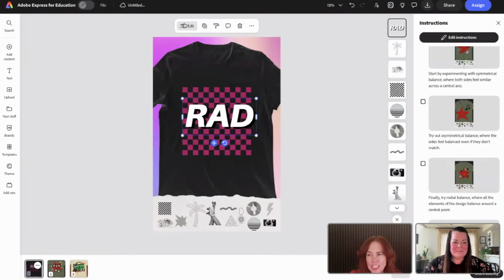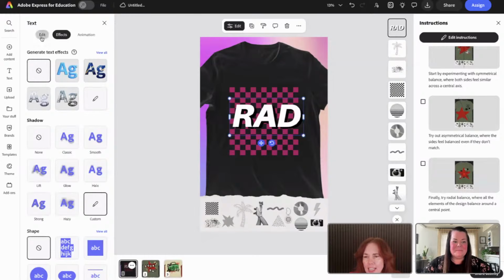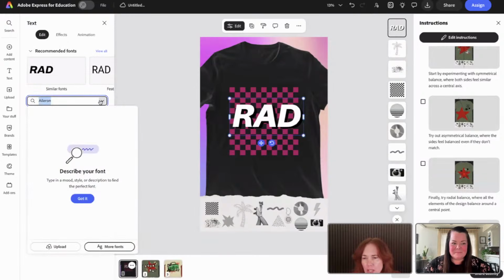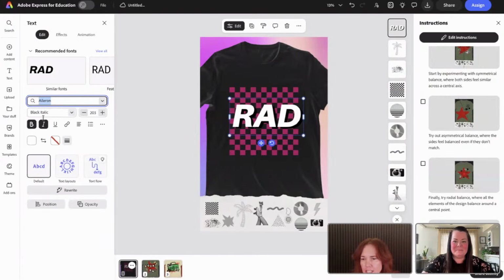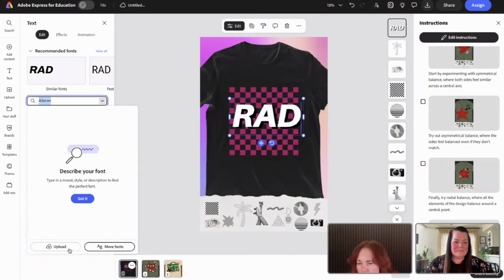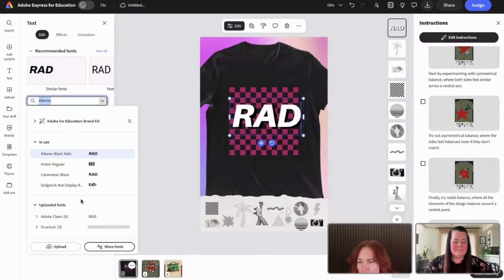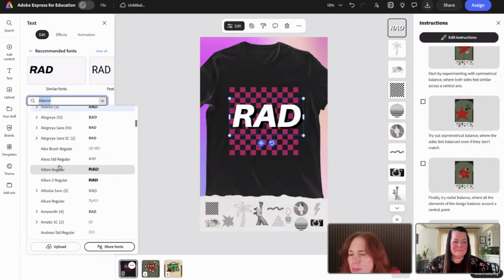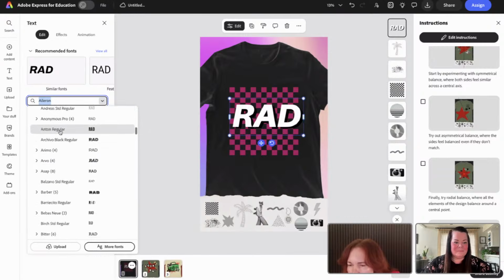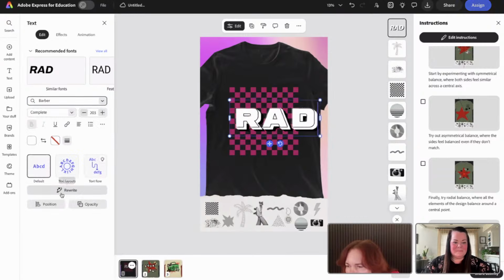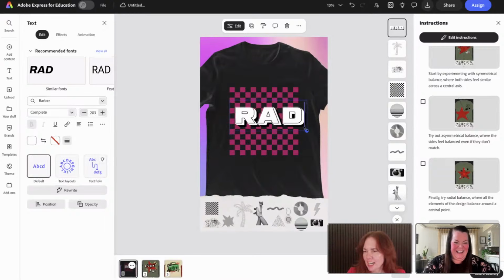Okay, so they've chosen this font. Of course, I can go here into edit and change into a more rad font if I want to. This is going to, got it, describe my font. So here, I'm looking around. I'm trying to think of something that's going to be a little bit more. Oh, does that feel kind of 80s? Yeah. We like that. I also kind of like that it's hanging off the end there a little bit. All right, so we've got rad.